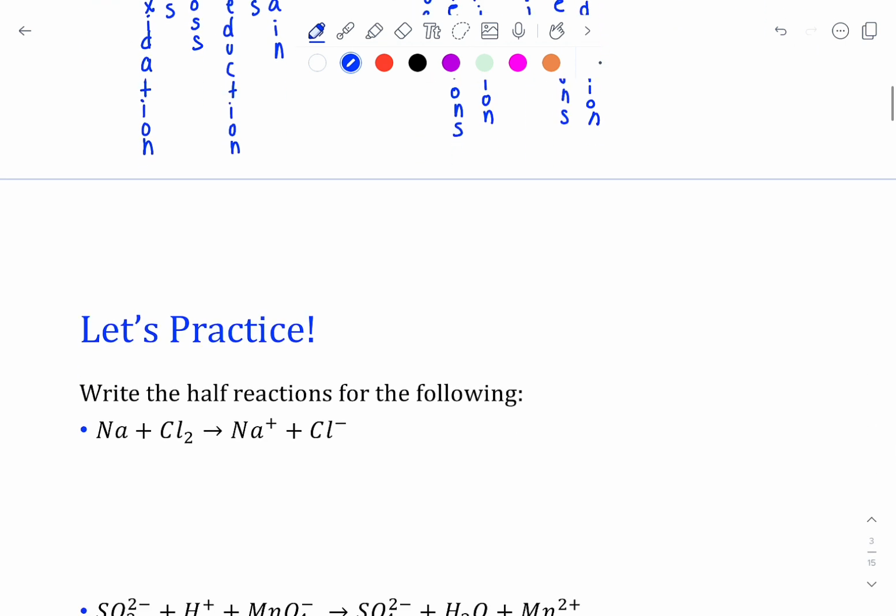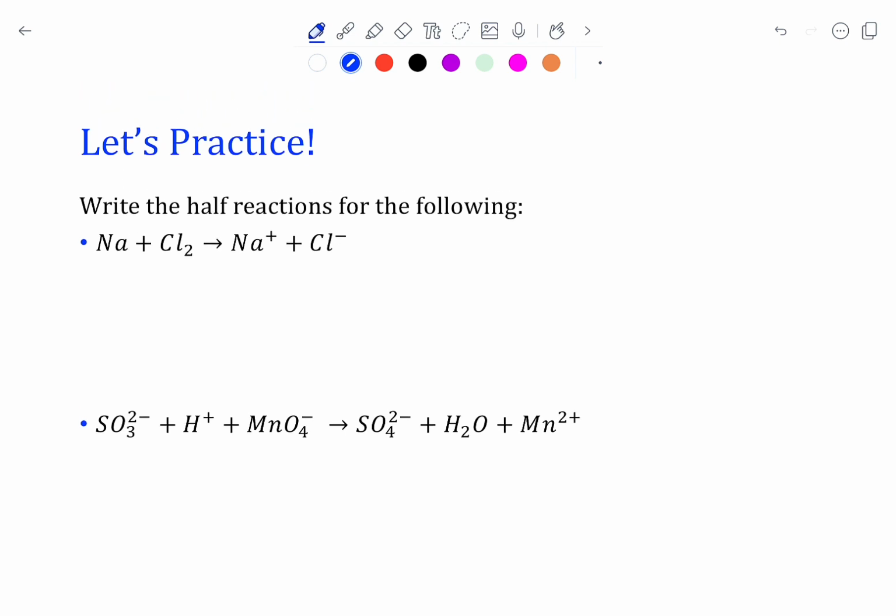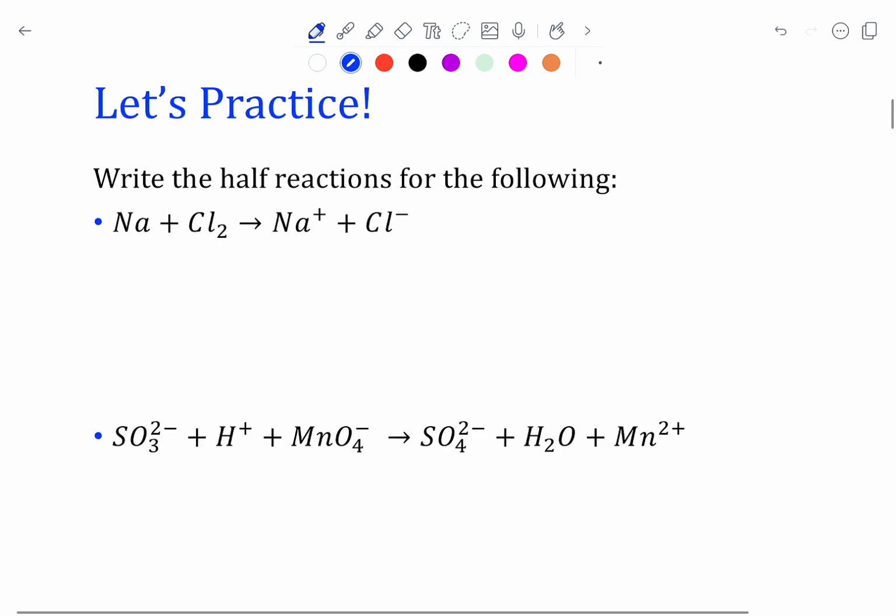So let's take a second and practice writing out the half reactions for two redox reactions here. Our first reaction is Na, sodium, plus Cl2, chlorine, produces sodium ion and chloride ion. Remember, when we're writing out our half reactions, the half reactions are just showing what changes are happening to a specific element or compound. So a half reaction wouldn't be chlorine turning into sodium. We can't physically change our element in a half reaction. That would not balance out correctly. So we just have to track where each element or compound is going or turning into.